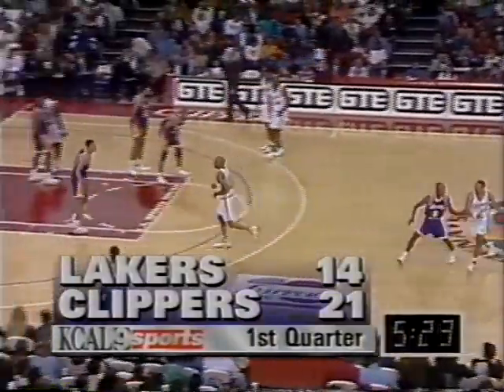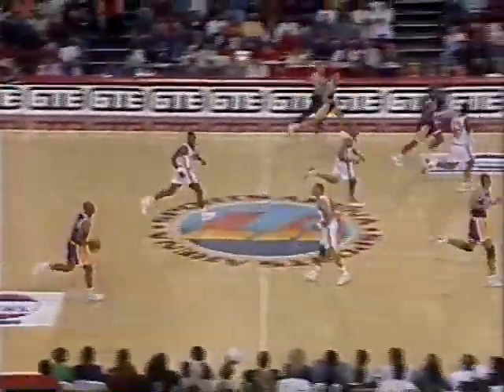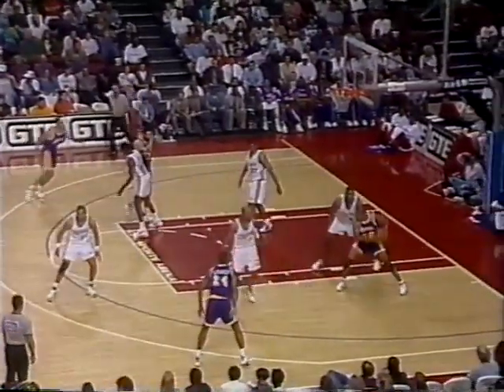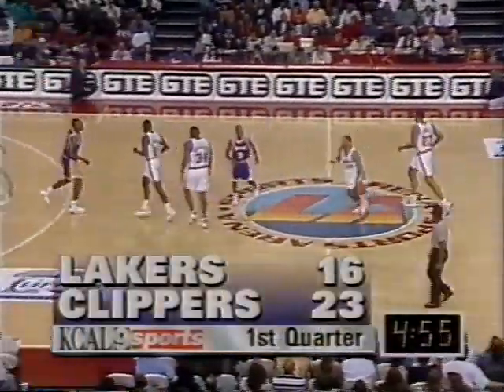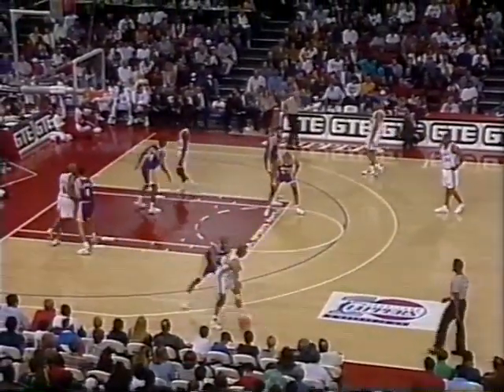The Lakers have done a good job coming back in rebounding — they trailed 7-1, but now only trail 8-7. Pass in low, turnaround by Harper is good. They let him post up right in front of the basket and he got an easy shot. Jackson made a good feed pass. Van Exel with the ball, takes it over to George Lynch with the Lakers down by 9. In low to Antonio — he turns and shoots an 8-footer that bounces short and crawls over the rim. Jackson's got the ball, and the Lakers are fighting a 7-point deficit in the first quarter.